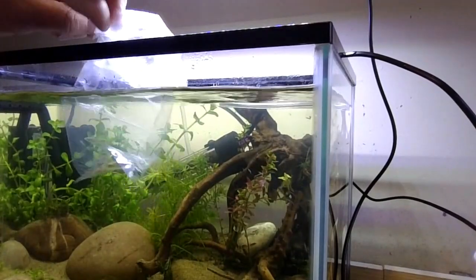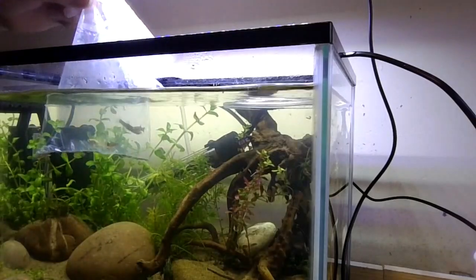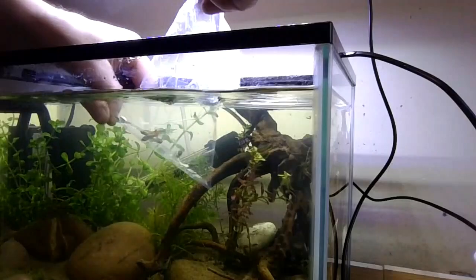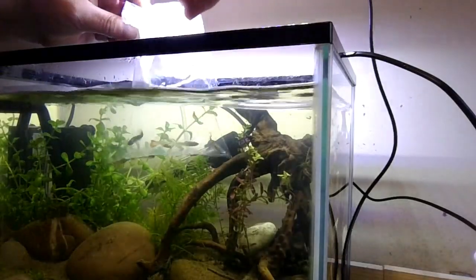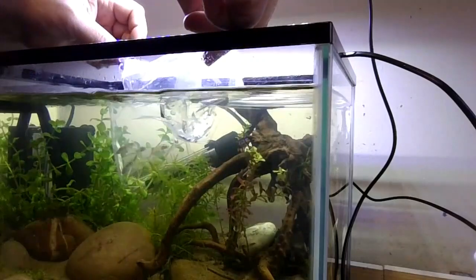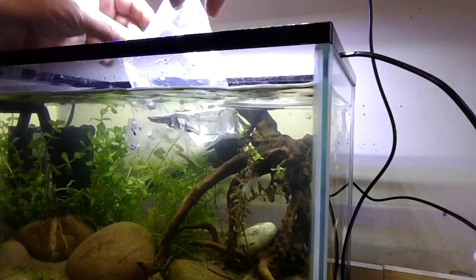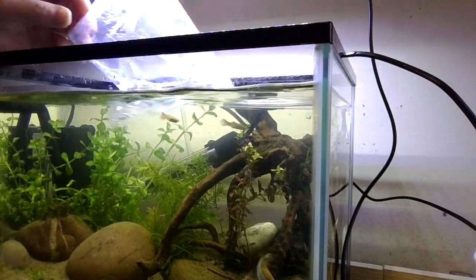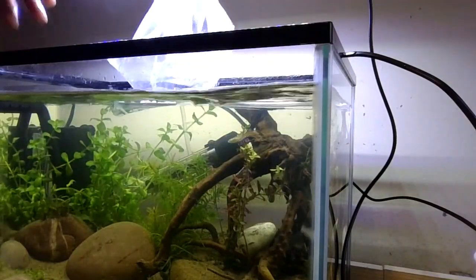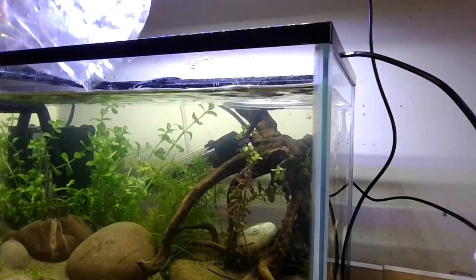First things first, we have a little family of guppies. One male, three females, nothing fancy. But, one. And there we go. Yay.